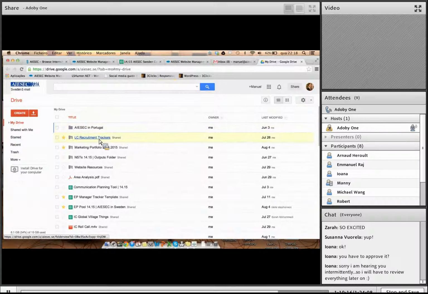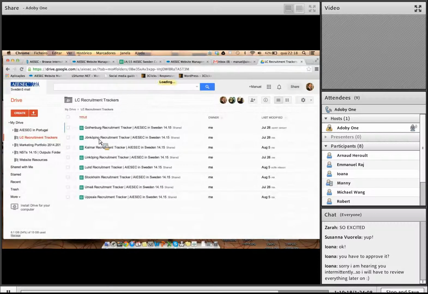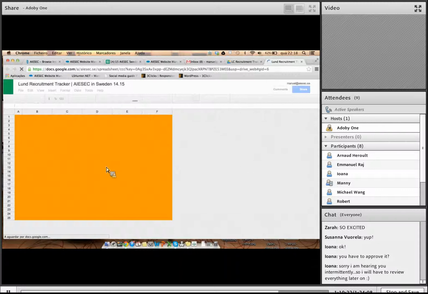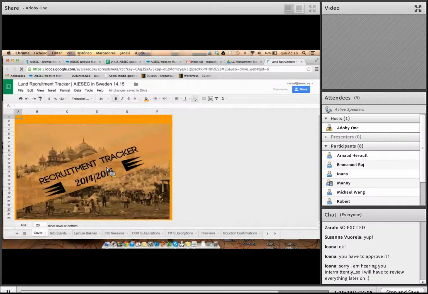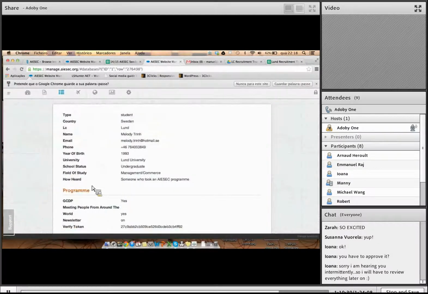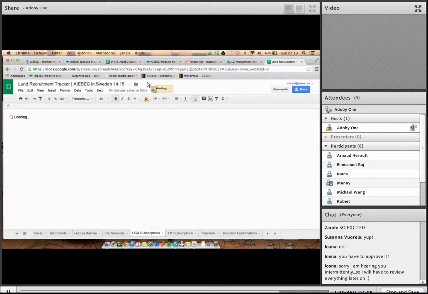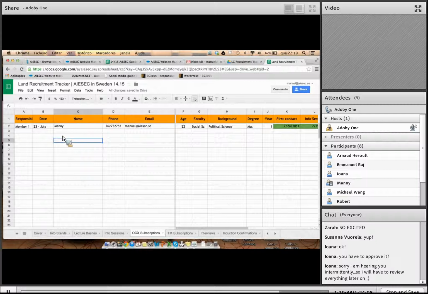In this case, we go to Lund's recruitment tracker. So if you see that you have this subscription, Melody Trin, you go to the Lund recruitment tracker, you go to OGX subscriptions, since it was a GCDP subscription, and you put her information here.